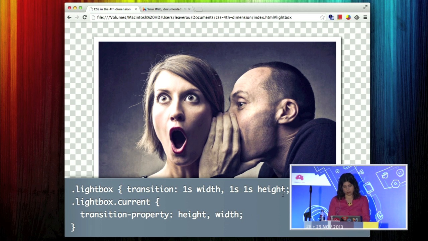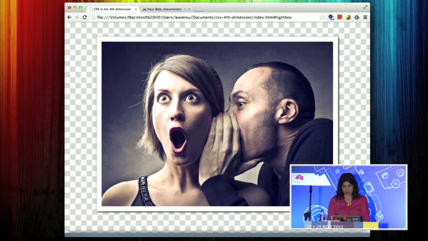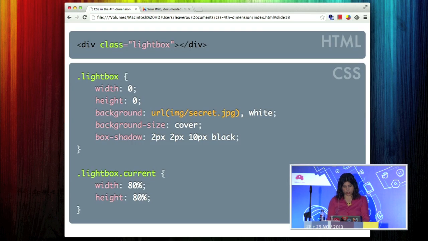And also, since this is a lightbox, why not add an overlay in? So if you remember the CSS code I showed earlier, there's a box shadow here.